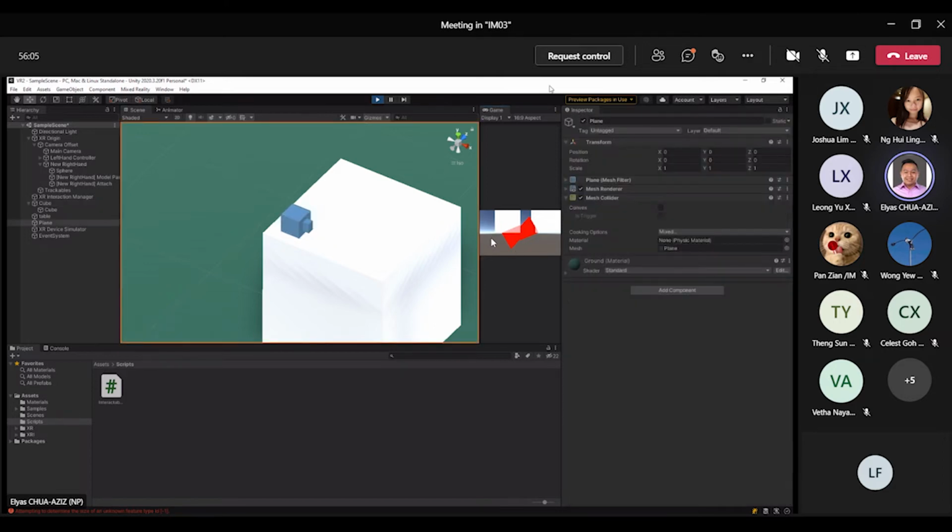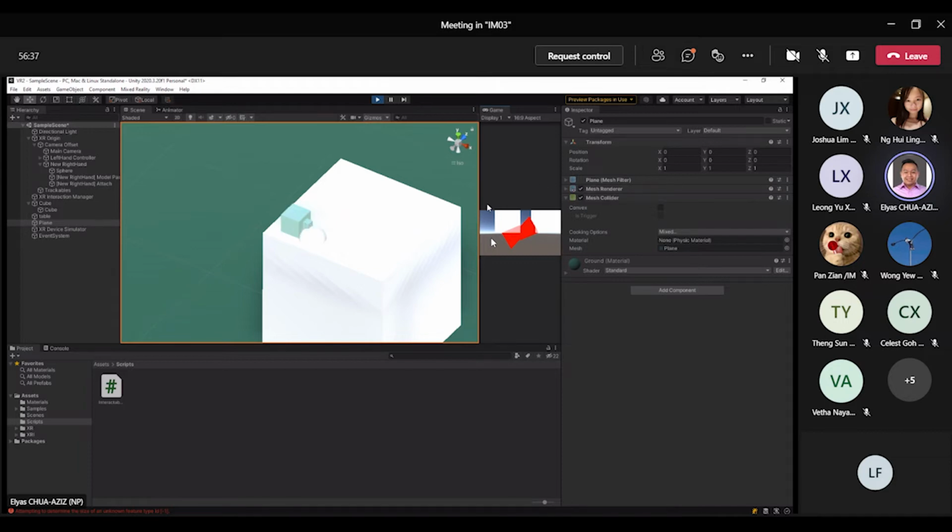So let me move the hand. Let's just start here first. As I move my hand closer, once I touch my cup, it highlights to this green color. Then when I move my hand away, you can see that it goes back to its normal blue color. Once again, intersect it, becomes green, it highlights, and then I move away, it becomes blue again. This is a very basic highlighting kind of effect.